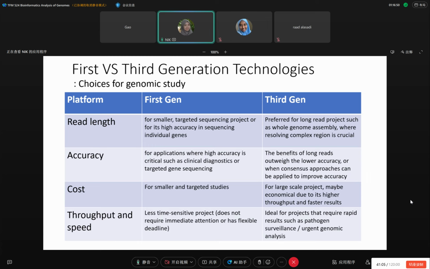But if you have something very urgent, for example, pathogen surveillance or urgent genomic analysis to know what disease is causing the mortality, when the patient has been infected with some disease, for the outbreak of an infectious disease, you would need the third generations to do the sequencing so that you will know what bacteria cause the disease. Okay.